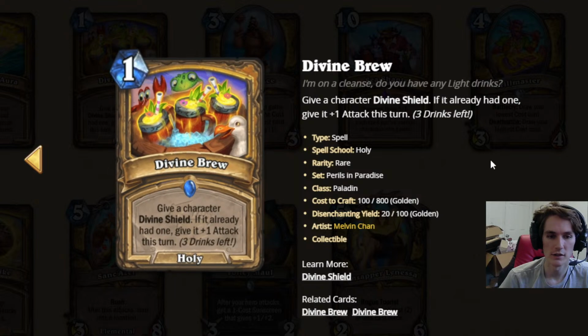Oh, well, here's the drink card for Paladin. Give a character Divine Shield. If it already has one, give it +1 attack this turn. That's painfully weak. Though giving a minion Divine Shield for 1 is not terrible.